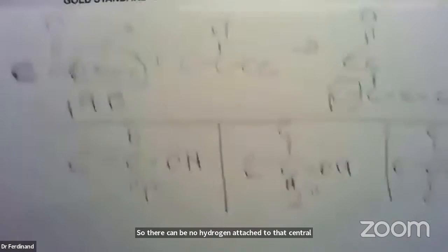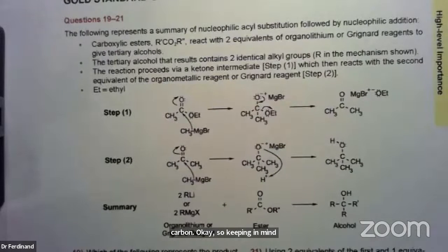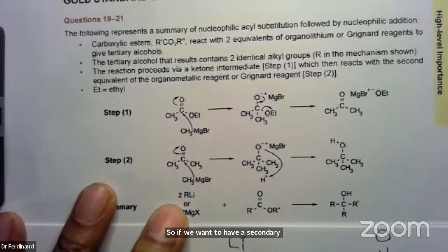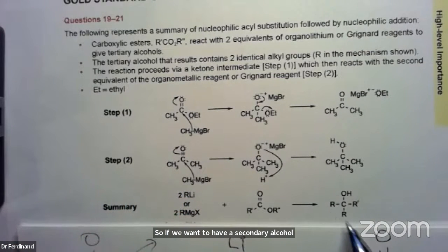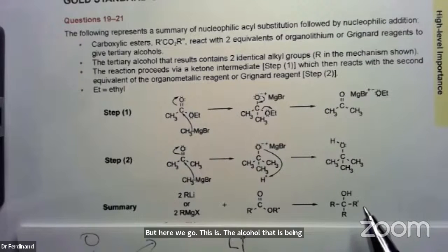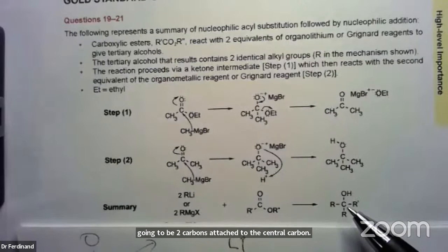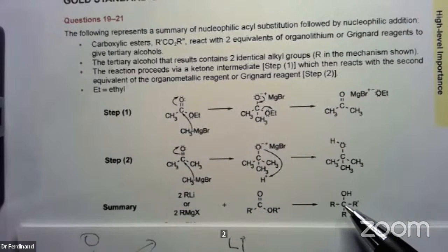Okay, so keeping in mind what primary, secondary, and tertiary is, if we want to have a secondary alcohol, here we go. This is the alcohol that is being produced in the summary. If we want a secondary alcohol, that means that there's going to be 2 carbons attached to the central carbon, 2 alkyl groups. Those are alkanes minus a hydrogen attached to this.